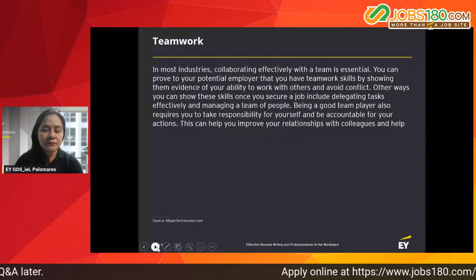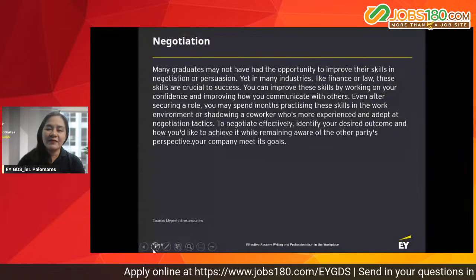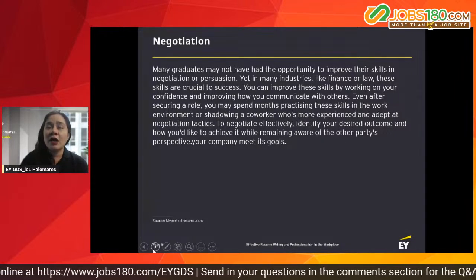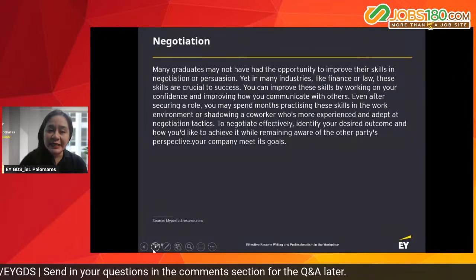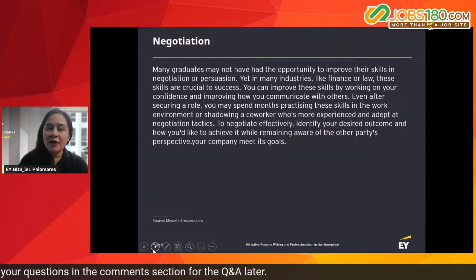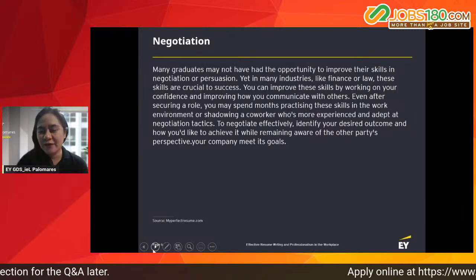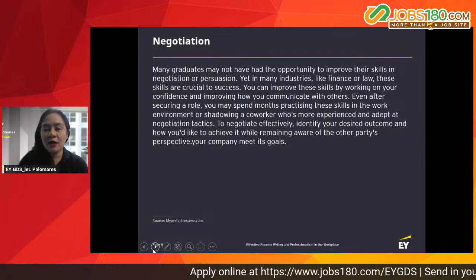Okay. So another is negotiation. So many graduates may not have this certain opportunity to improve their skills in negotiation because some courses are not really zeroing in on negotiation skills. Not unless, of course, your course is more heavy in management or business related, perhaps.